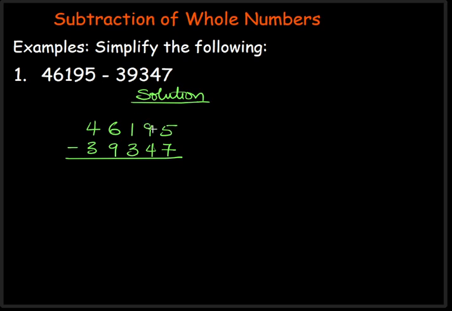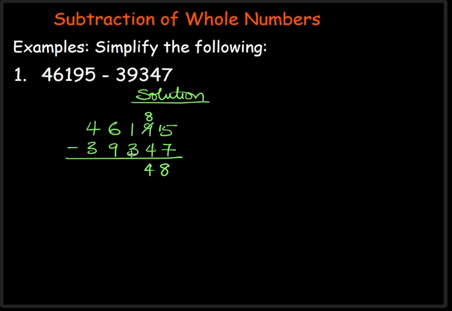So what do we do? We come to the next digit. The next digit is 9. We borrow 1 from here, and that 9 will reduce to 8. And then we attach that one down here. It is not adding, it is attaching. So that will make it 15 here. So 15 minus 7 will give us 8. And then this has now reduced to 8. 8 minus 4 will be 4.